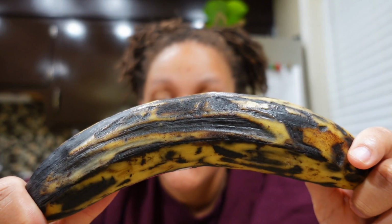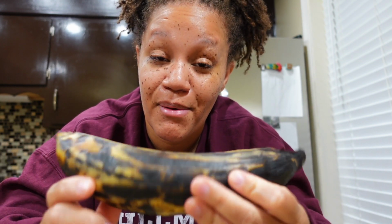Okay, y'all, so this is a plantain and I literally hate bananas. I have some right here. I'm gonna make some banana bread, but opening up a banana and biting it is the most disgusting thing in the world to me. So when I tried the plantain, I didn't really have high hopes for it, but plantains are so good. So I'm gonna show you guys how I prepare it real quick.